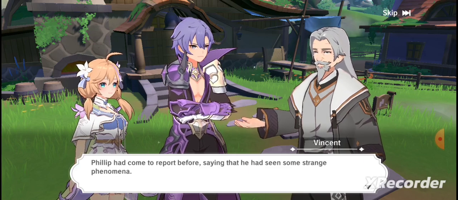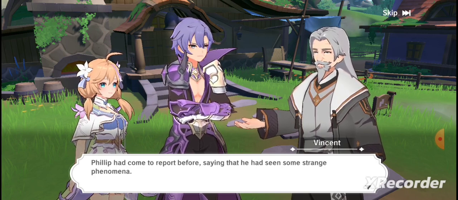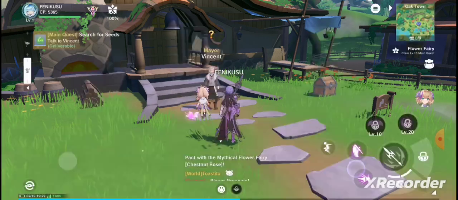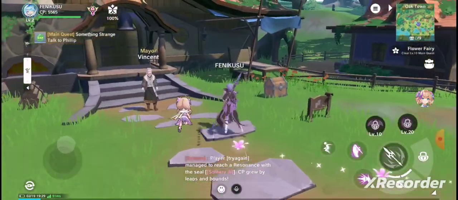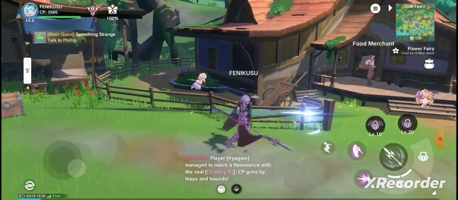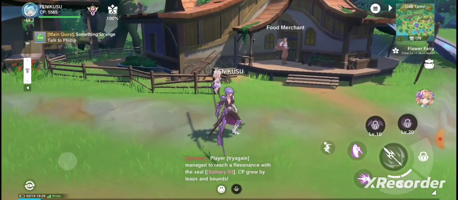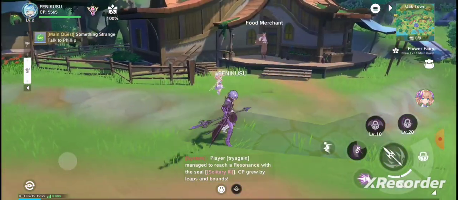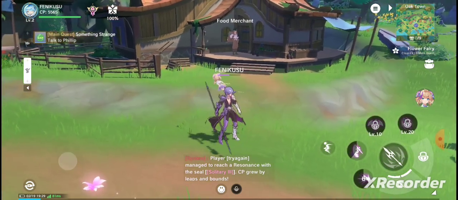Philip had come to report before saying that he had some strange phenomena. Okay. And just check out my attacks. That's a pretty cool attack. Epic. Cool.